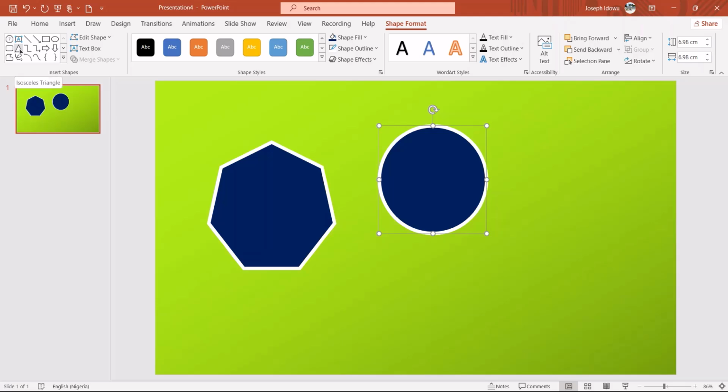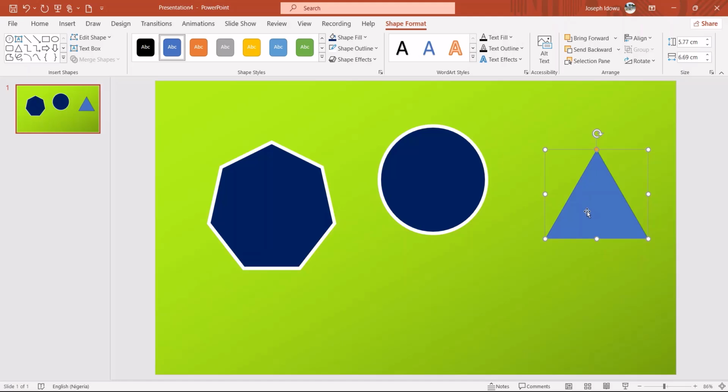Let's draw a triangle. We're using isosceles triangle to draw an equilateral triangle. Equilateral triangle means all the sides will be equal. For all the sides to be equal, you hold down your shift when you left click and drag. Left click on your canvas, hold down the shift key and drag. When you're done with what you want to draw, let go of the left click first before the shift. Okay, amazing, good job.